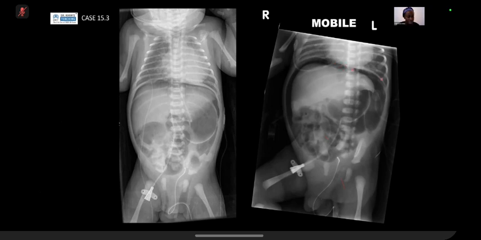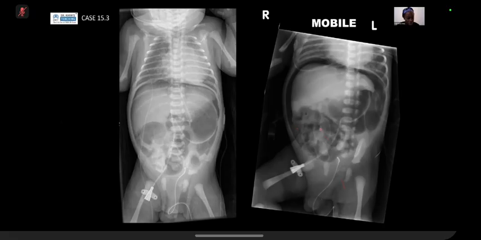And that's because you've got air on both sides of the diaphragm. So you can see it in its full extent. So this is pneumoperitoneum. And then you've also got, as candidate 3 correctly said, you've also got wriggler signs. So down here, you can see the outside of the bowel wall and the inside of the bowel wall, because you've got air around both sides of the bowel wall, which highlights it and gives you the wriggler sign.